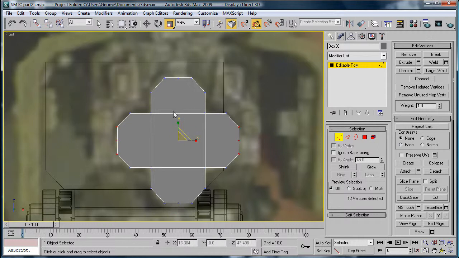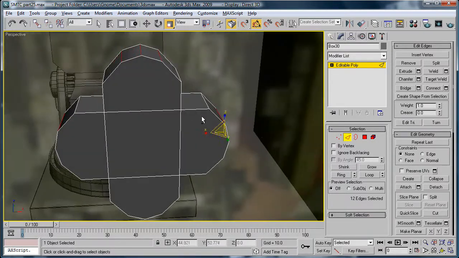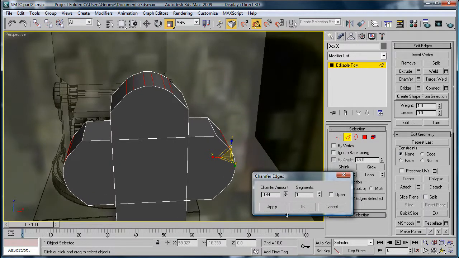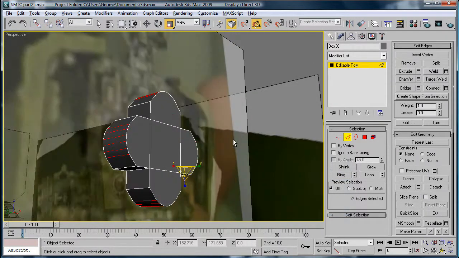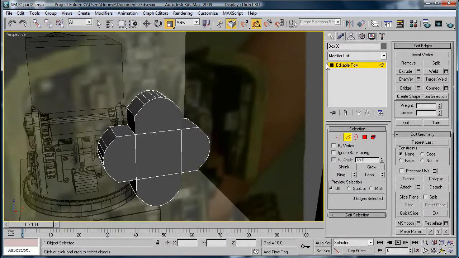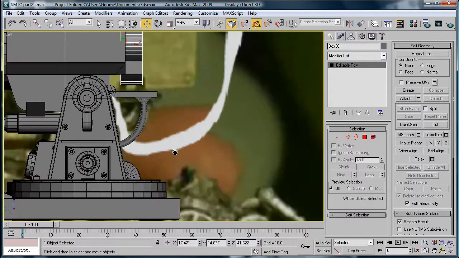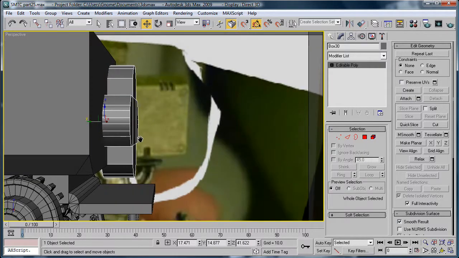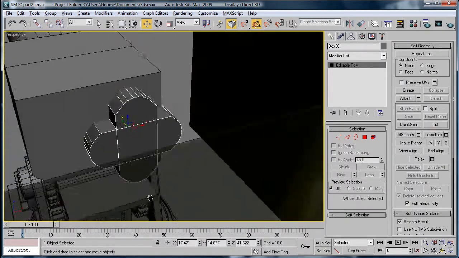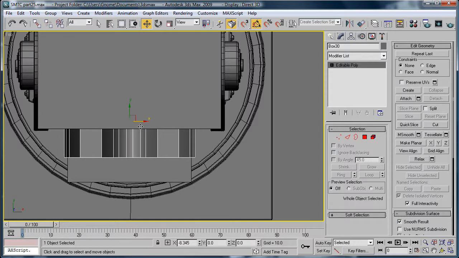Oops. Bring it out just a bit more. And the sides. Okay. Select the edges, you should have all those selected, and just give them an overall chamfer so that it's centered up. Alright, that's a pretty good shape. So let's move it in. So bring it back, go into the left hand view here. That's about there, so that's good. And go into the top view and just center it up. You can use these two edges here for alignment. Okay.